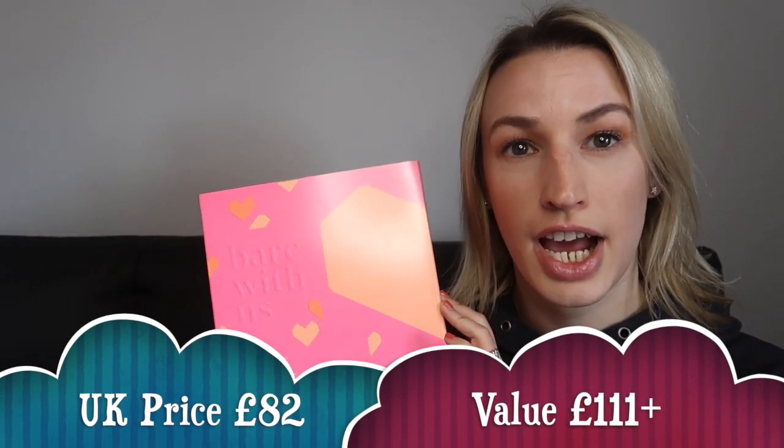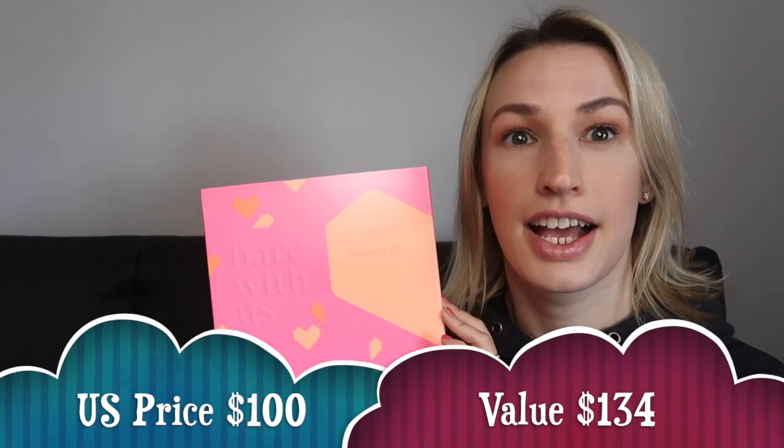So in the UK, this kit retails at £82 and has a value of over £115. In the US, the kit's $100 and has a value of over $134. So a great deal whichever way you look at it.